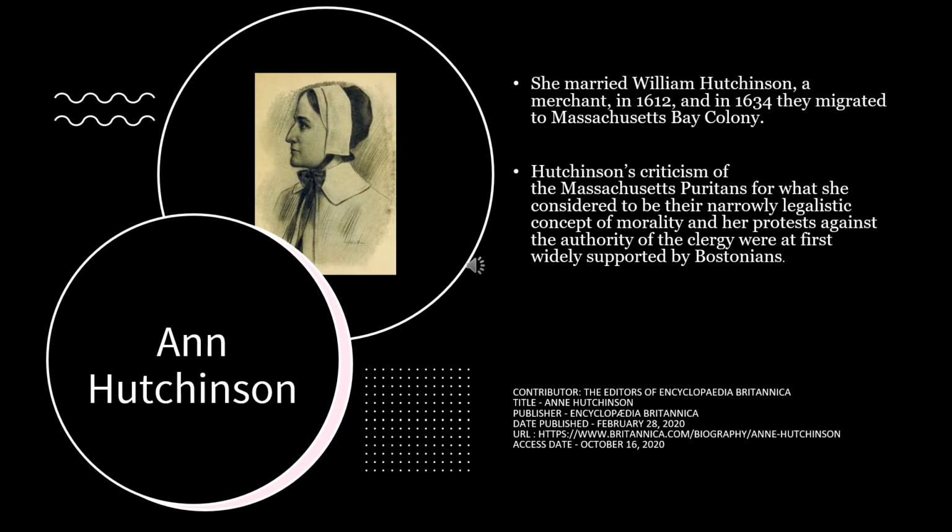Anne Hutchinson's name is mentioned twice in the novel The Scarlet Letter, and it thus becomes important for us to know a little bit about her background and the details. She was a religious liberal who became one of the founders of Rhode Island after she was banished from the Massachusetts Bay Colony. She held strong views on morality and she protested against the authority of the clergy as well as others. Most of the people in Boston supported her. However, John Winthrop opposed her.